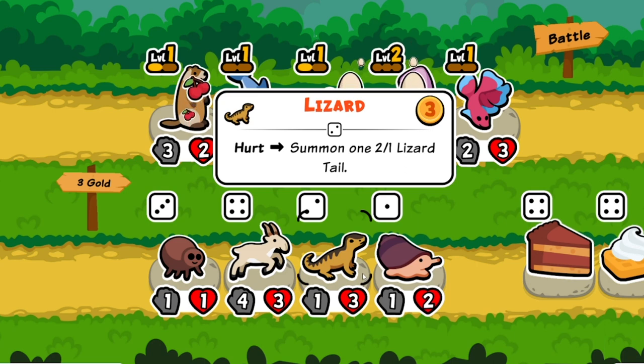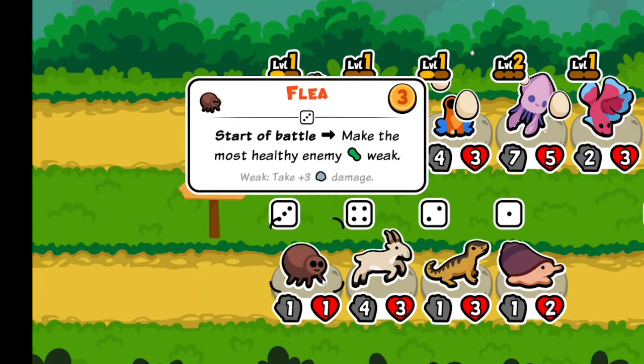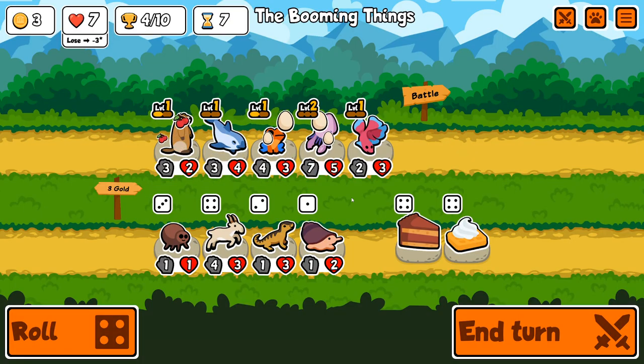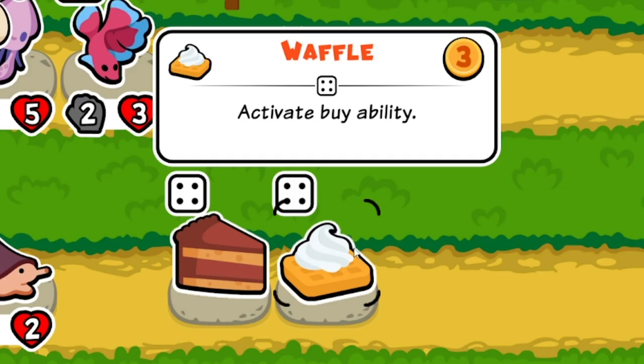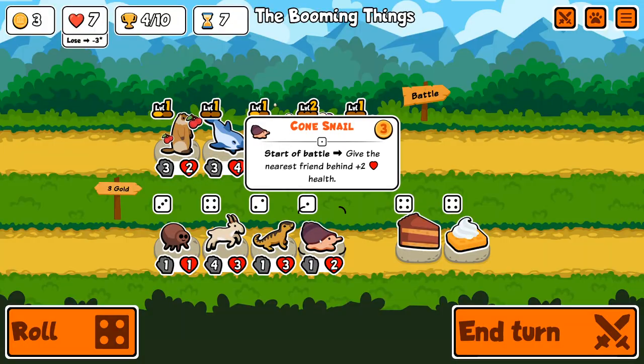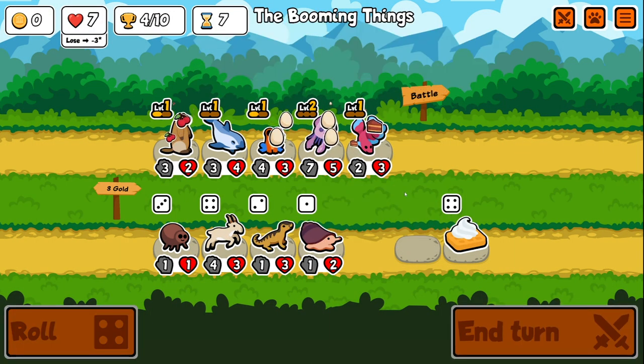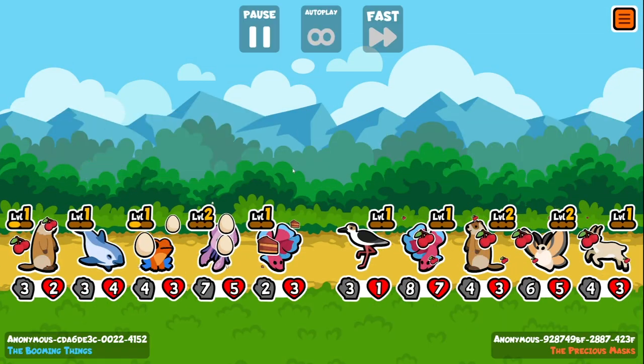Summon 1-2-1 lizard tail. Start a battle, make the most healthy enemy weak. Okay, that's interesting. A flea, eh? Should we... what does a waffle thing do? Activate buy ability. Okay, I got none of that. Well, I like the flea. I have no clue what to do. We're doing that. There we go. We're gonna have a big, juicy little octopus. Let's go, boys.